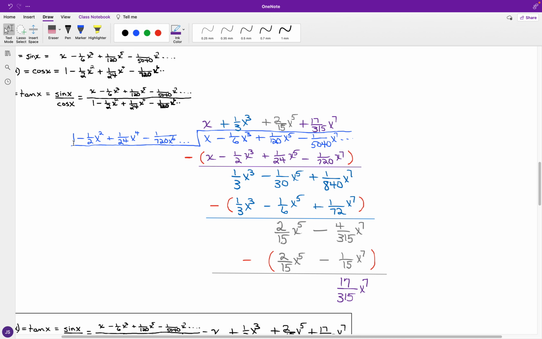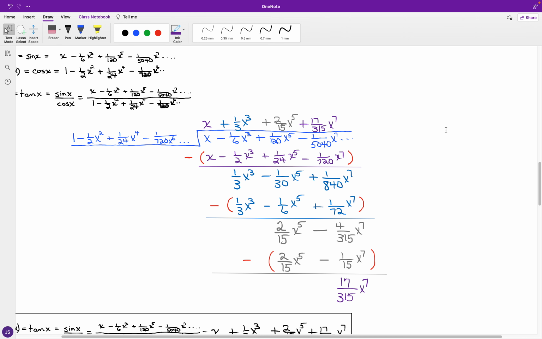Okay, so if you notice, you have cosine into sine. Looking at the leading terms, 1 into x will go x times, so that would be the first term in the quotient. With the long division, the leading term in the next step is 1/3 of x cubed, and 1 into 1/3 of x cubed is 1/3 of x cubed, which will be the second term. Following, the next leading term is 2/15 of x to the 5th, and that's the third term of the quotient. Limiting again to just the first 4 terms, the fourth of which is 17/315 of x to the 7th.